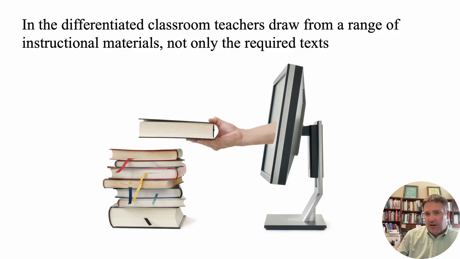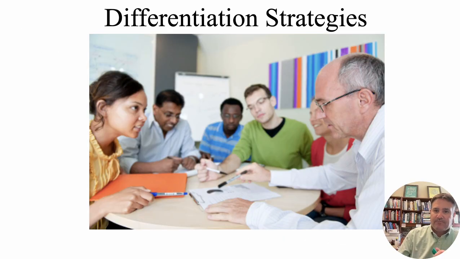In the differentiated classroom, teachers draw from a range of instructional materials, not only the required text, the required curriculum. Now, this is dicey and tricky, because I've got to follow the pacing guide. I've got the curriculum and the standards. I really don't want to mess with that. That's the danger zone. But at the same time, you're teaching kids who would benefit from something a little bit different. So work with your IEP team, work with your administrators to help support that aim.